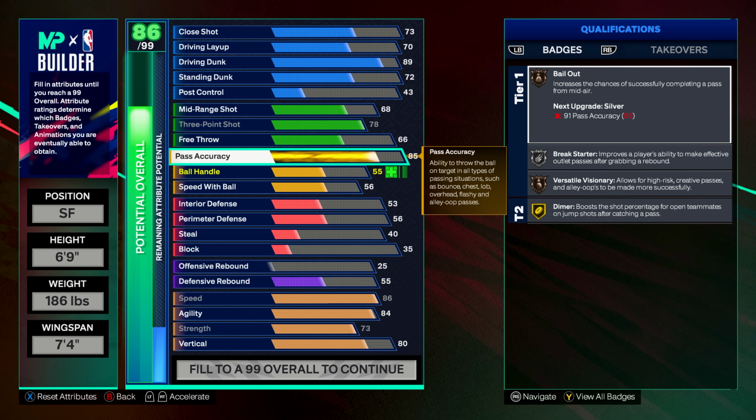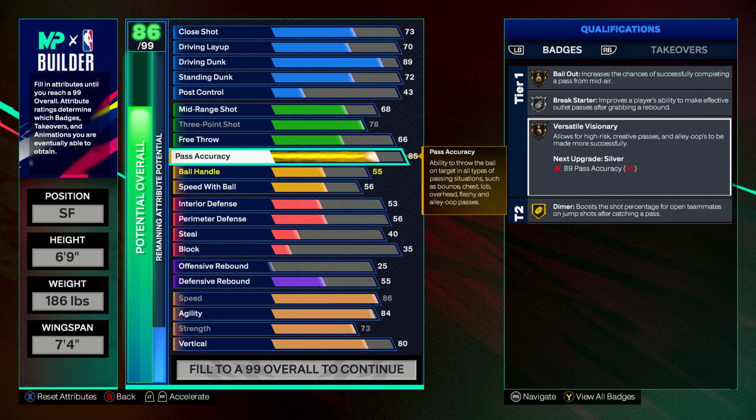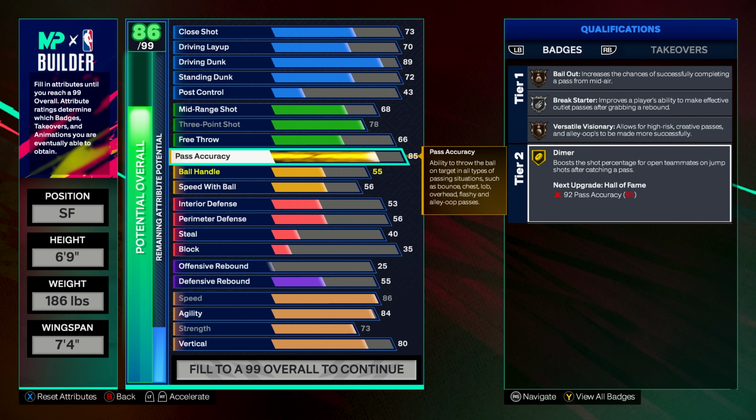This is actually going to go up to an 85. This can get us bailout on bronze, silver break starter, bronze versatile visionary, and gold dimer. I like having the bailout on bronze, especially when driving to the paint. Sometimes you go up with something, you want to bail out to an open person so they can shoot the ball. Gold dimer is also really nice for teammates and whatnot.